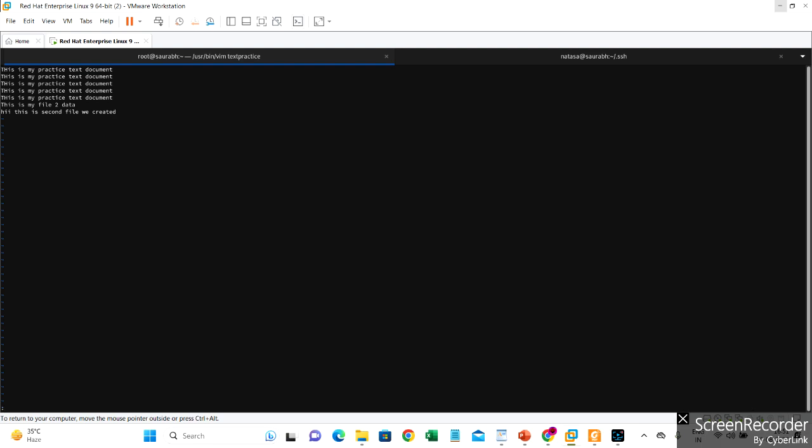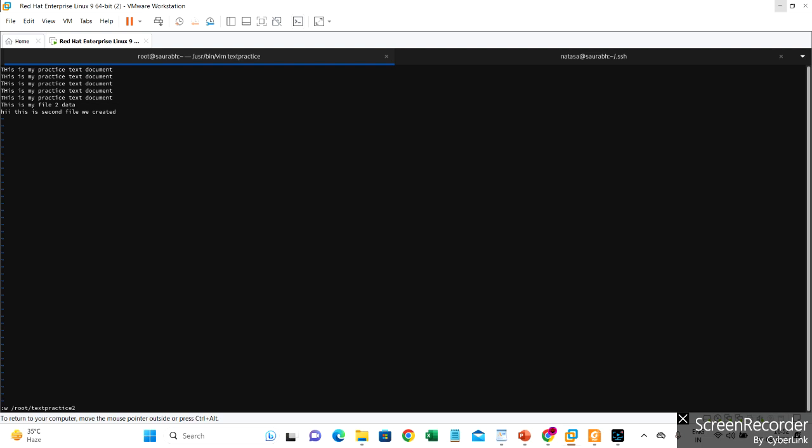Now first of all go into normal mode and press W here. Now I want to write, but where? I want to write it in a different location. Here, I want to write this data to a different file. So what will we say? Vim, okay, I want to write at the root home directory, and the file name is text practice 2.